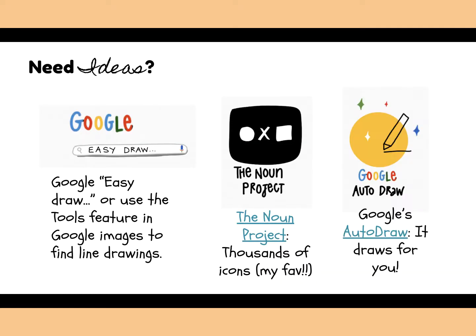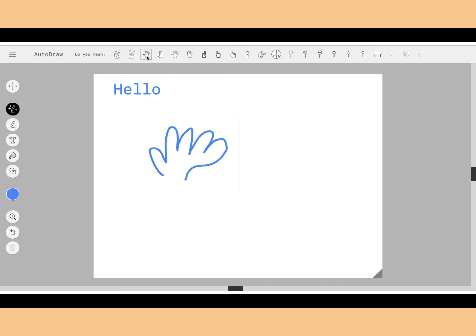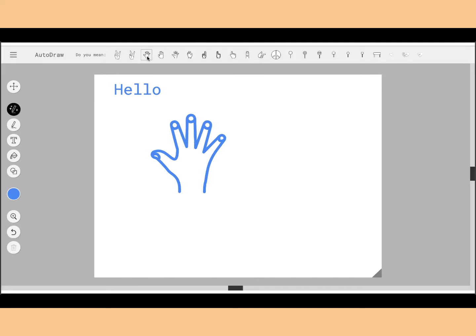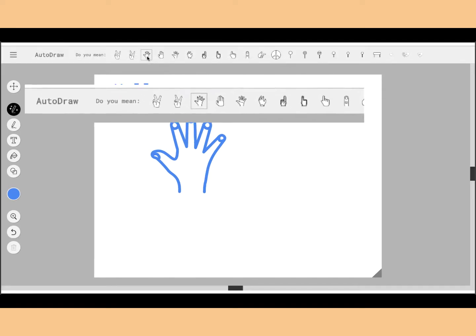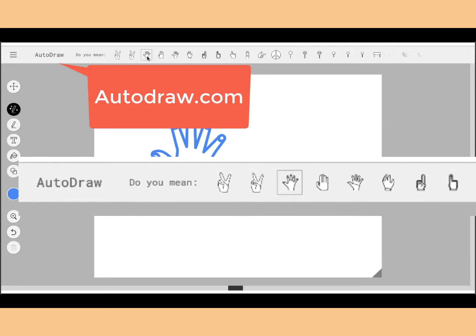Finally, maybe you want to try something like Google's AutoDraw. This is a really cool tool because what it does is it allows you to type but also draw little doodles. And it doesn't matter what you draw because it uses artificial intelligence to figure out what it is it thinks you're trying to draw. Now, it does have a limited bank of icons it can use, but it's really helpful. And I'm going to link in a video on how to sketchnote using AutoDraw in this post.